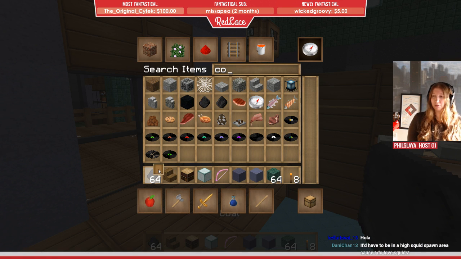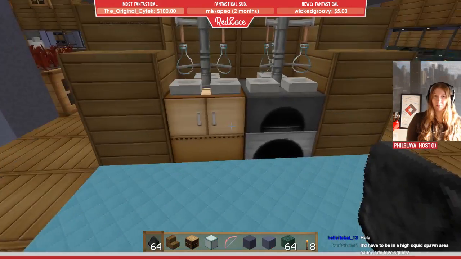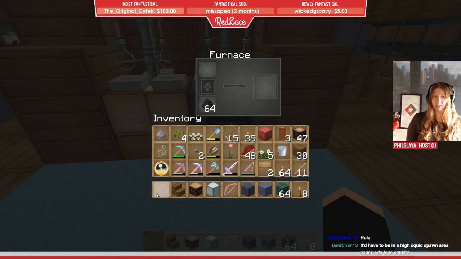You want to be in a high squid spawn area? Because you love squids. I think the squids are pretty cool in the game. They're pretty neat. They move around, do their thing.